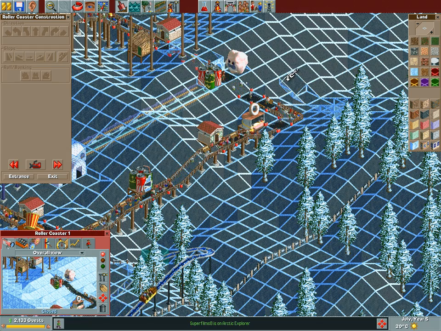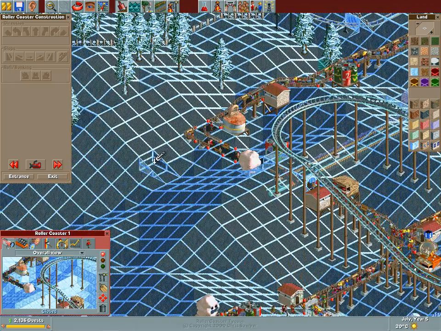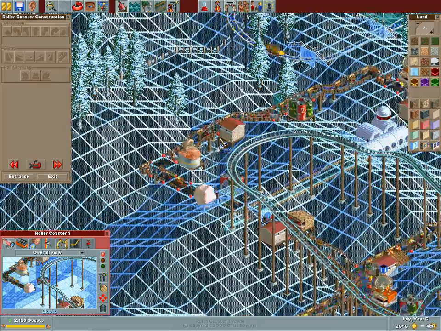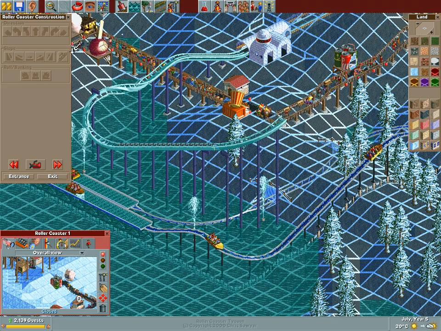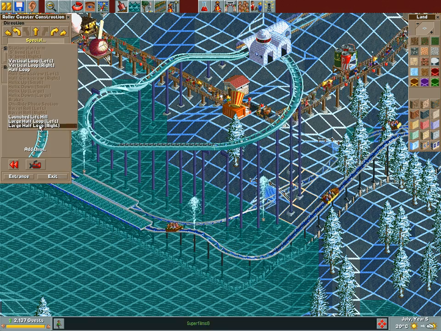Nice. Okay, so I do like the idea though of just powering up with a lift hill and then doing a super high loop, which will then carry the pace for the rest of the coaster. So we don't really have to worry about speed anymore afterwards. I think that's a pretty cool idea. So let us continue with this.